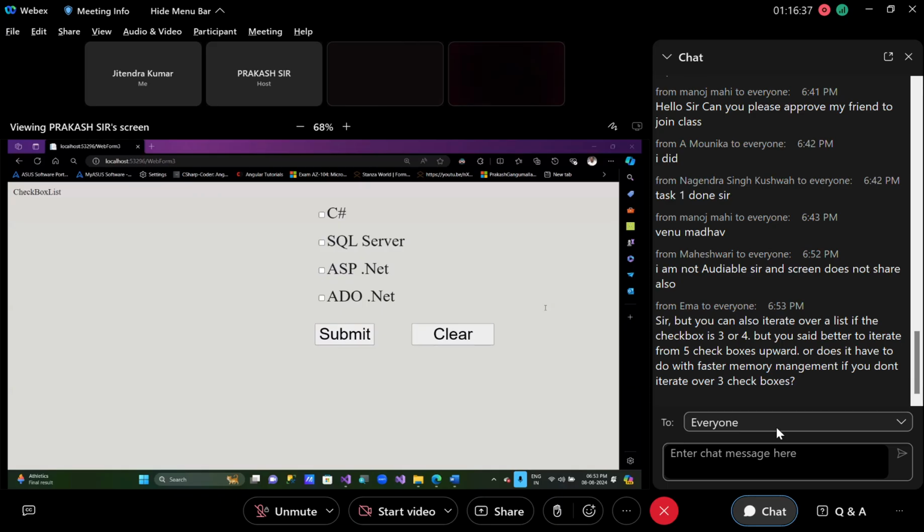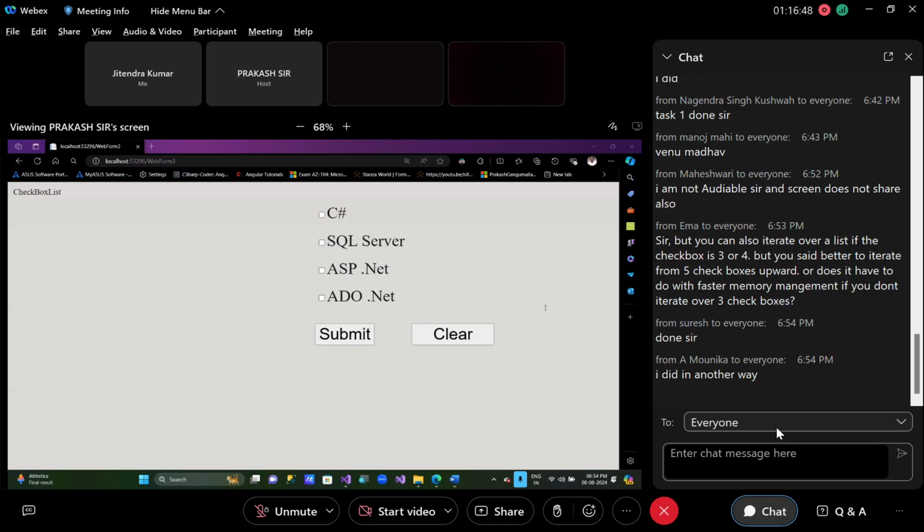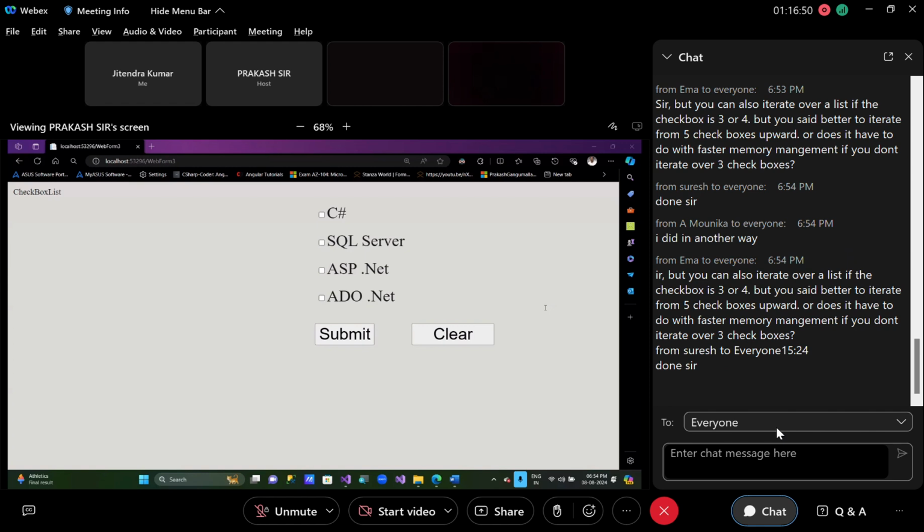Checkbox is 3 or 4. Yeah, it's easy for us to iterate actually. When you have more checkboxes, this is better. Done, huh? Okay.